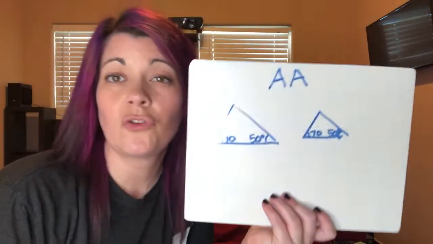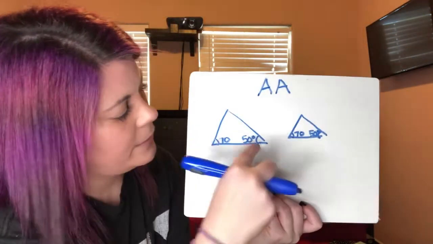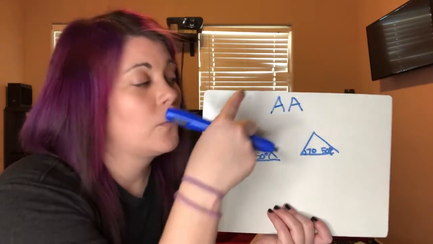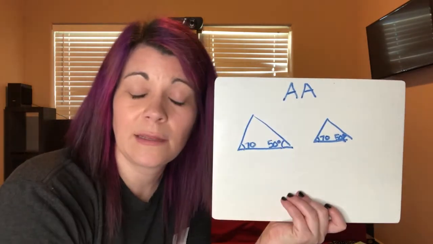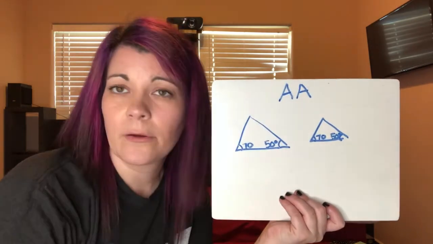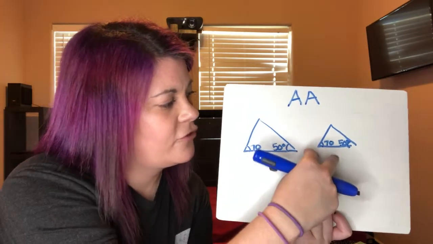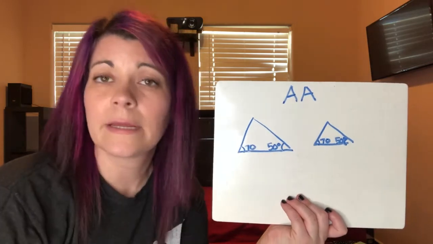So we're given that two angles are congruent, and this angle corresponds to that angle, this angle corresponds to that angle, so both the corresponding angles are congruent. We can state that these are similar triangles by angle-angle. We don't even need any of the sides, because if all angles are congruent, then those triangles are similar no matter what. And if we can prove that two angles are congruent, then we know that the third one is congruent since they all, again, add up to 180. So those are the similarity theorems.